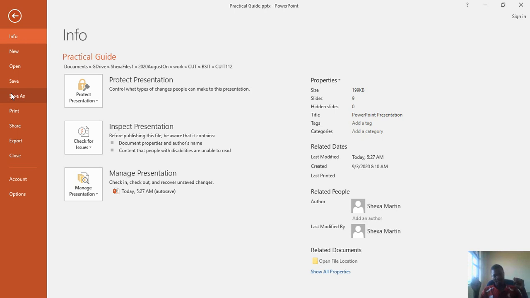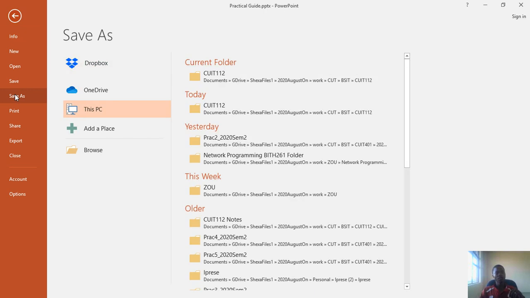Save As is within quotes because it's a phrase which already exists. So the person is supposed to look at that exact phrase. So "Save As". Then you navigate. So after clicking Save As, you navigate to the folder where you want to save the PowerPoint file to.